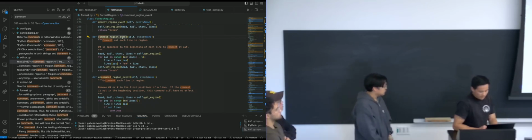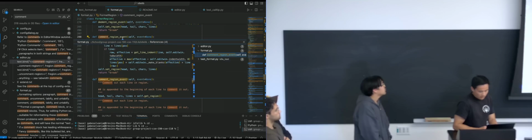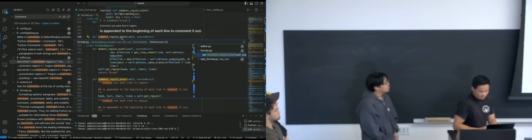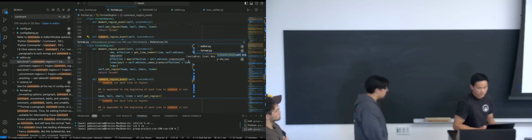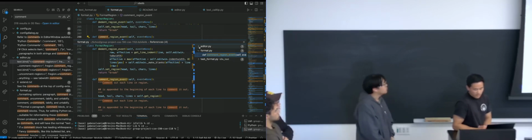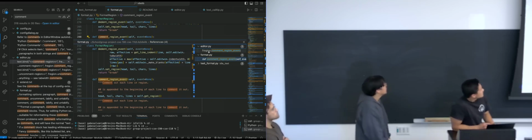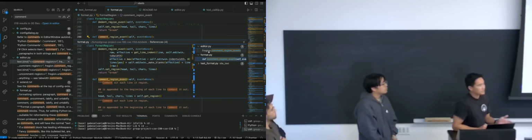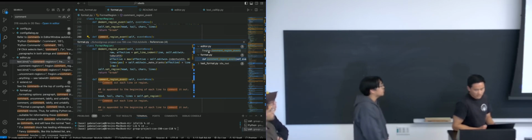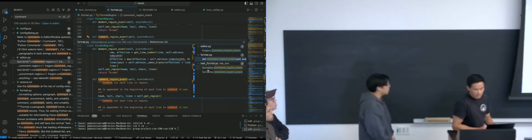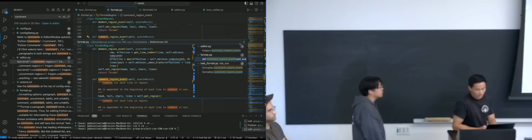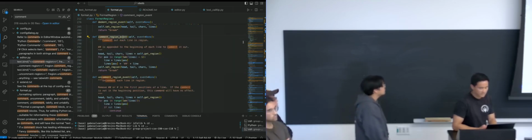And from here we can right click again. We can go to references, or command click, it'll show us the references. So here we can see that comment region and uncomment region are used in 3 different places. First place being editor.py, where it's bound to the key binding, format.py, where it's defined, and the test format file, where this functionality is tested.